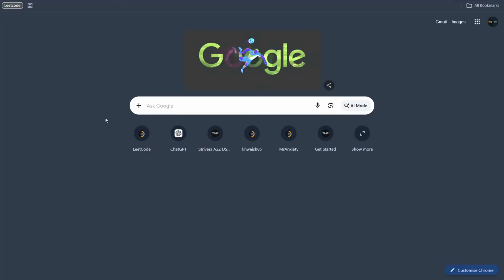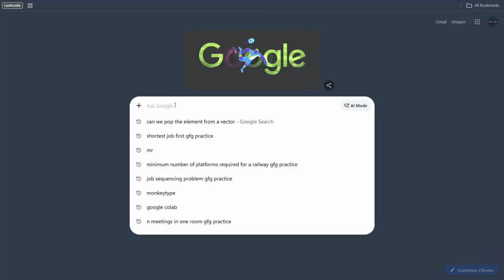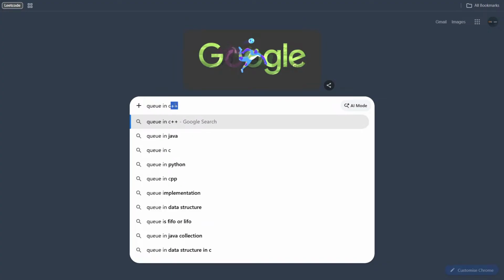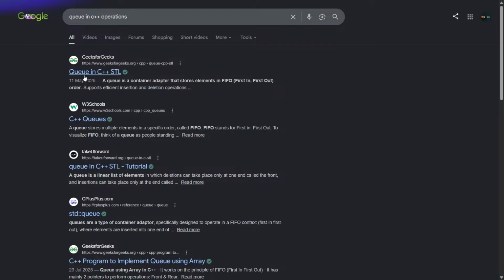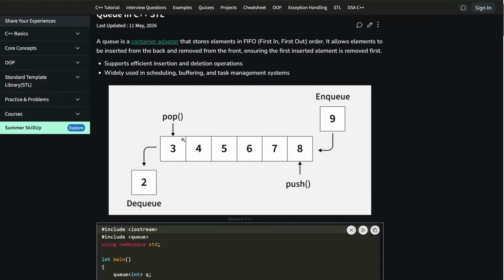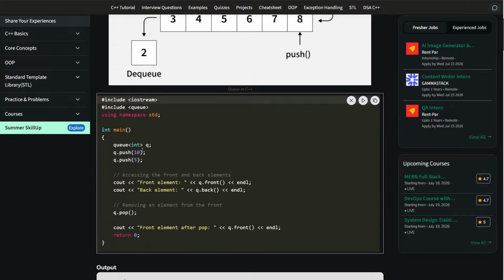You know what? I am bad with queues, so let me just look up queue operations in C++. I'm not cheating, I'm just trying to get data. We just need a normal queue. Okay, queue will have a push function. Obviously, we have a front, we have back, and we have pop.